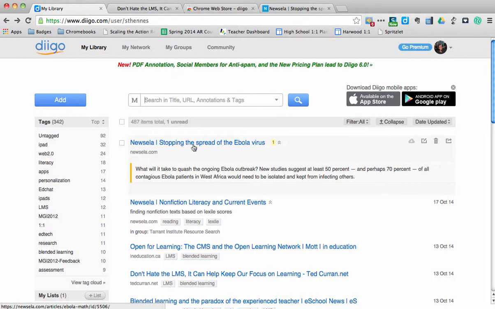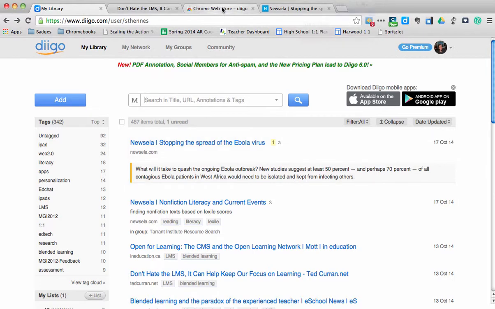It's the article that I was just reading there, or on any website, any kind of non-fiction or fiction text that I find on the web. And whatever I highlighted comes right into that annotation spot. So again, if you imagine groups of kids sharing the same resource group around research and asking them to annotate things that are important to share for the research topic and collaborating together, that's a pretty powerful tool.